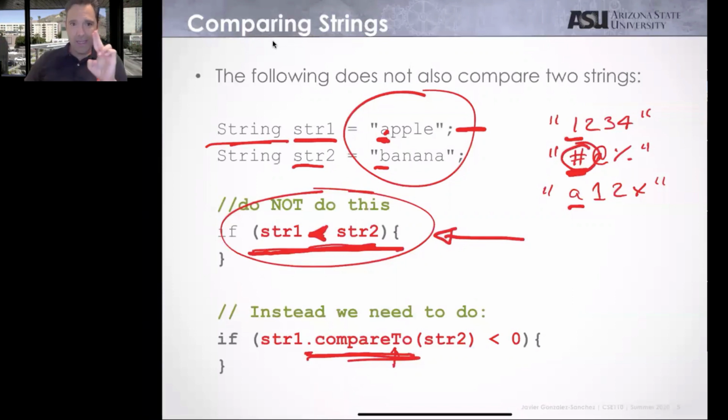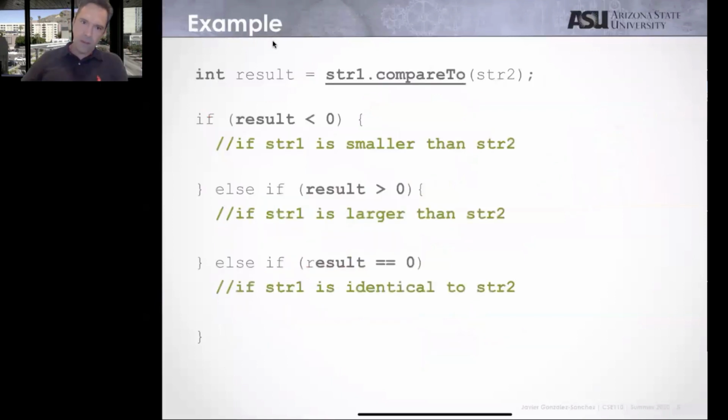But something that I need to tell you, this particular guy, compareTo, is very interesting. The compareTo is going to help you, with one method, to check 3 things in one instruction. It's going to help you to check if the 2 strings are equal. It's going to help you to check if one is smaller or if one is bigger. Let me tell you this.